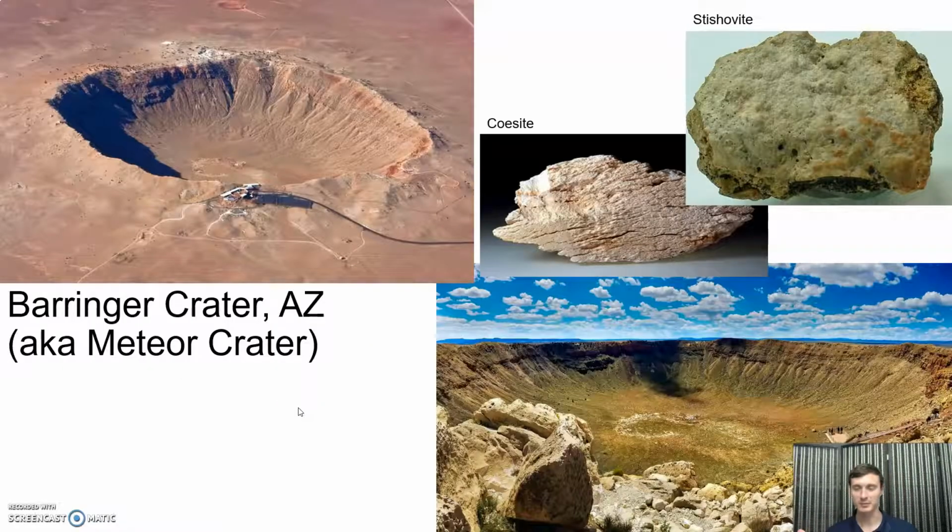One very famous example of this is Barringer Crater in Arizona, otherwise known as Meteor Crater, pretty close to the Flagstaff area. As a result of this massive impact, you have medium to high temperatures and really, really high pressures in combination. You can actually see certain minerals called coesite and stishovite. These are different forms of quartz, of silica, but with a slightly different crystal form. You can find these here, and even if you didn't see this big thing that looks like a crater, if you saw coesite and stishovite, you know when these minerals form, you could tell that there had been some kind of impact which caused the shock metamorphism.